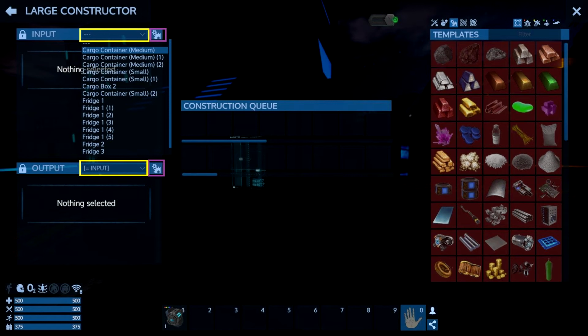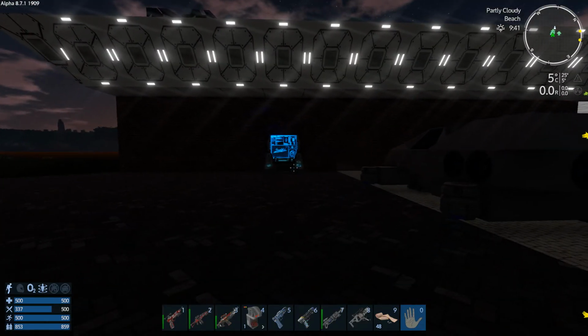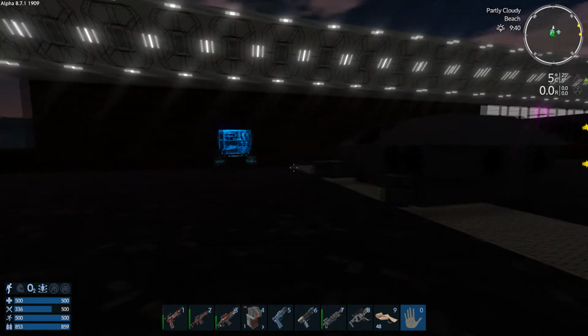It also means you'll be able to have, say, a storage area of all your raw materials in it, and an output area, production area. And it means that when you go to the logistics screen, you will be able to access that directly and transfer it, which would be quite useful in building.